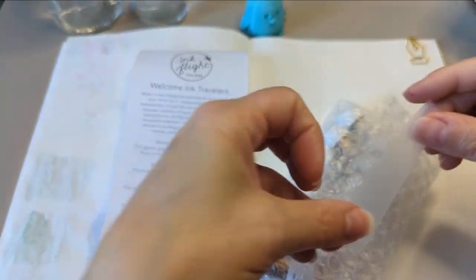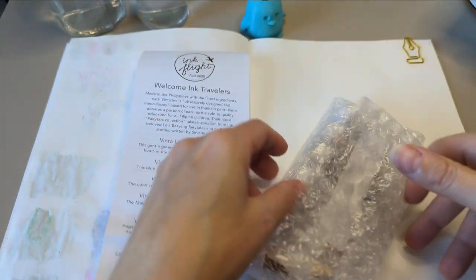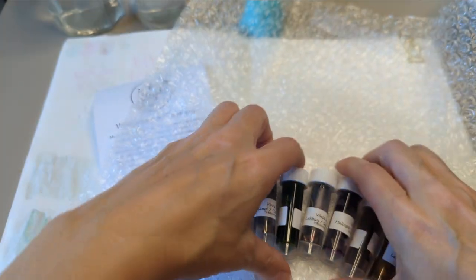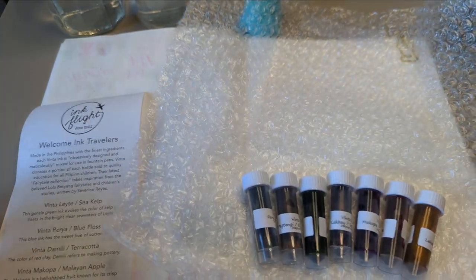Why do I feel compelled to perfectly peel this tape off? I'm sorry, I don't know. I've binge watched her videos, many of them in a short period of time. So, here they are.